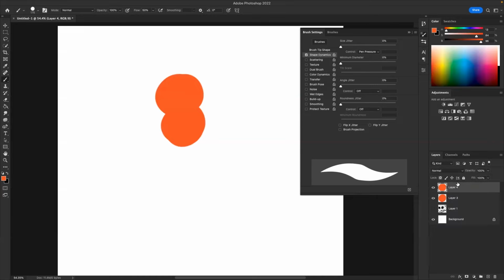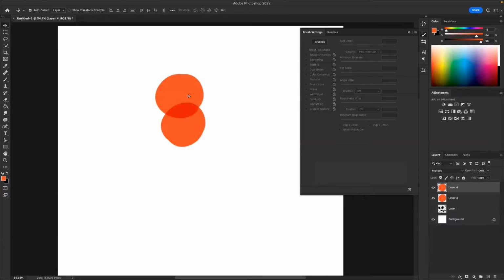So right now, this top one is normal. Now we'll change it to something called multiply. So if you open up that box and you click on multiply, it might be a little hard to see on the projector, but if you do it on your own screens, it might be easier to see. You can see that the area that it's overlapping in is a darker red.